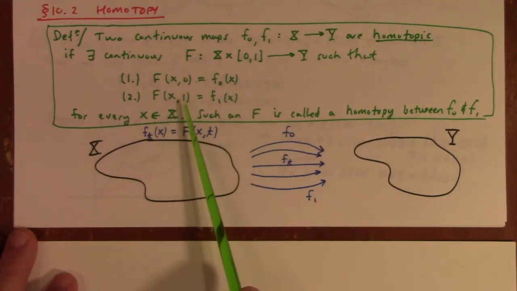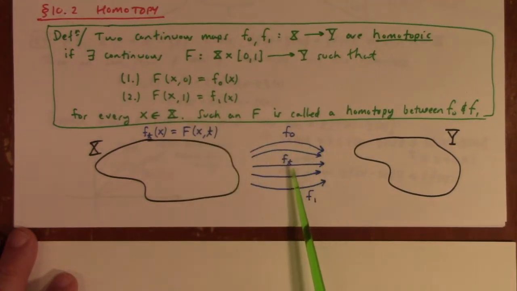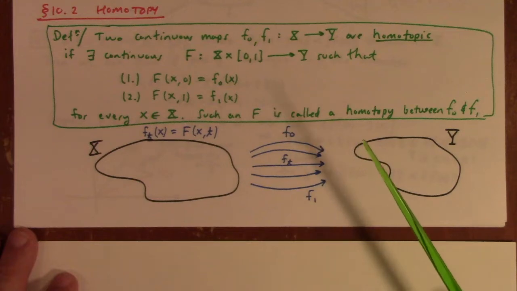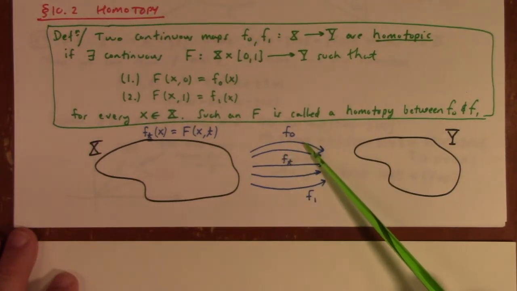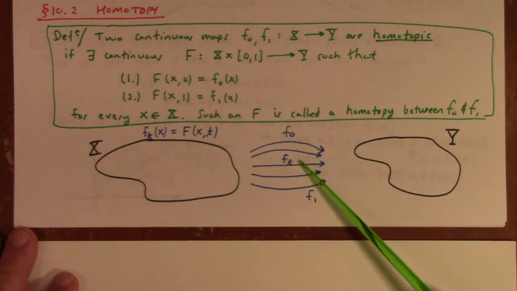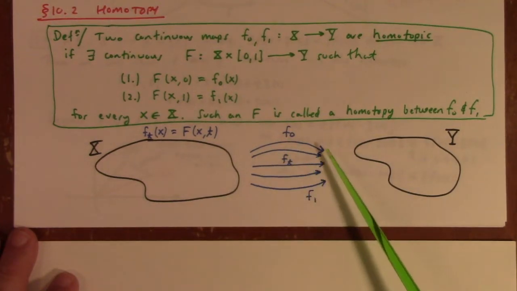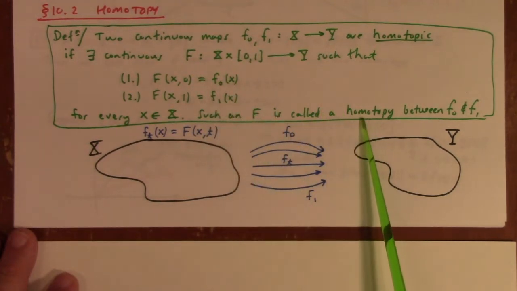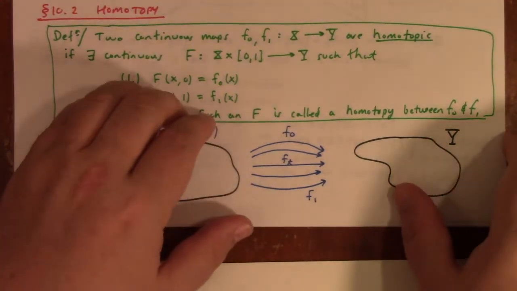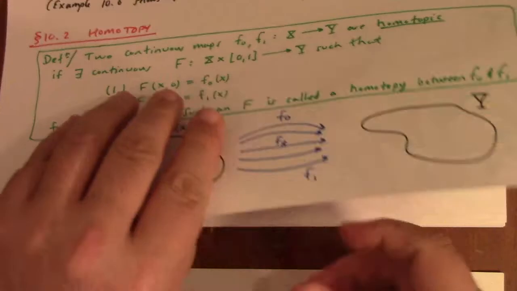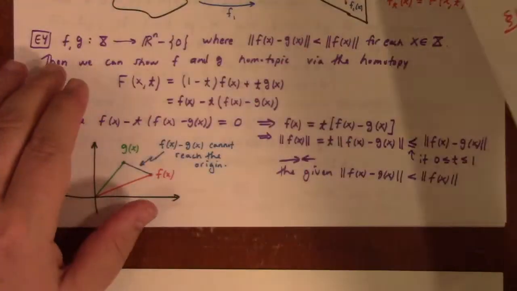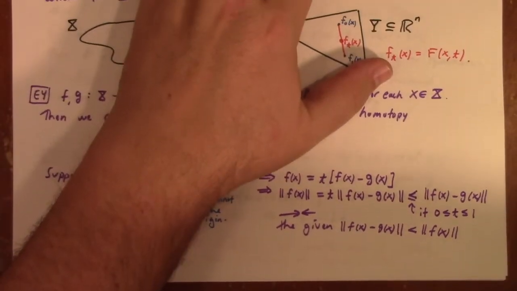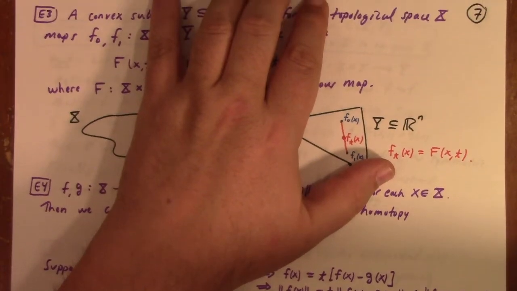So if I fix anything between 0 and 1, like, if I fix f sub t, well, f sub t of x would be f of x,t, and that's another continuous map. So I kind of visualize it like this, I've got f0 up here, and then I'm kind of continuously deforming those maps until I get to f1 down here. And so I've got this whole bunch of maps that are all together described by this, what's this called, homotopy between f0 and f1. And so two functions of topological spaces are going to be called homotopic if there exists a homotopy between them, but we'll get to that. Here's just a couple of examples of homotopy before we do anything much more.